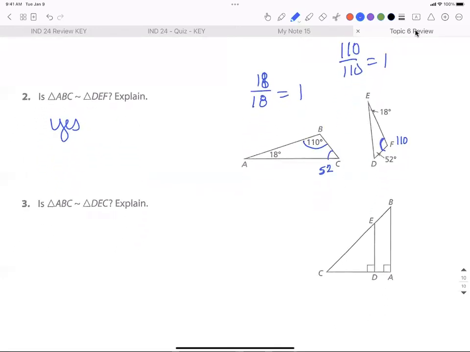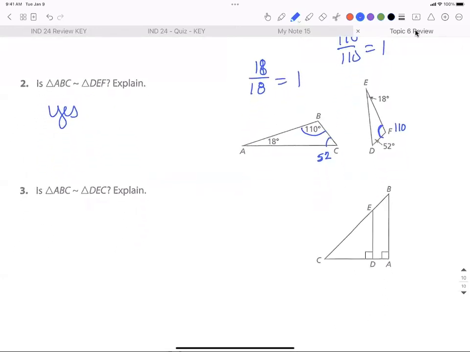All right, how about this one? Could you do this one without any math? Yes. If they share C, can you do the ray test? Yep. They're perfect dilations of each other, so are they similar? Yep. So in your explanation, it passes the ray test from vertice C. Okay, I'm good with that as an explanation because that shows me you understood what you were doing.